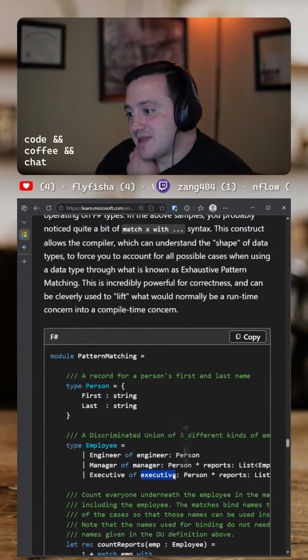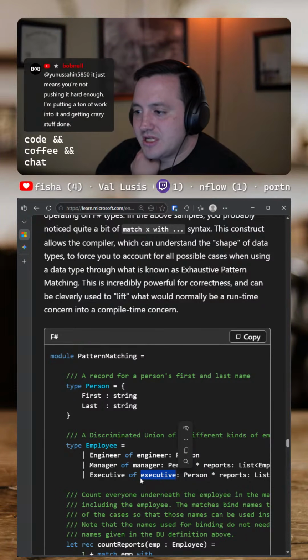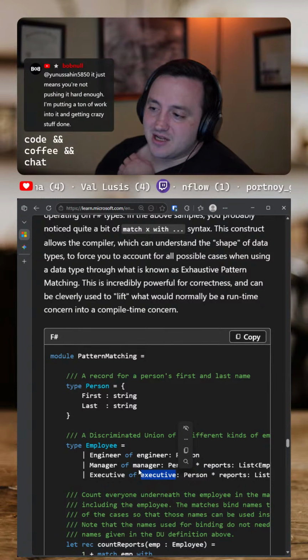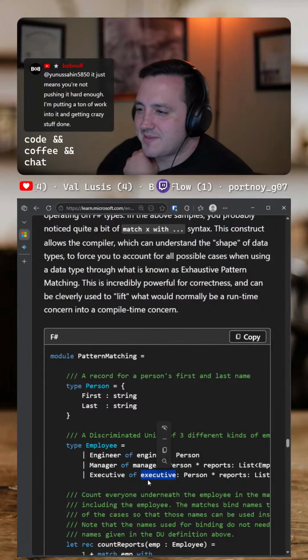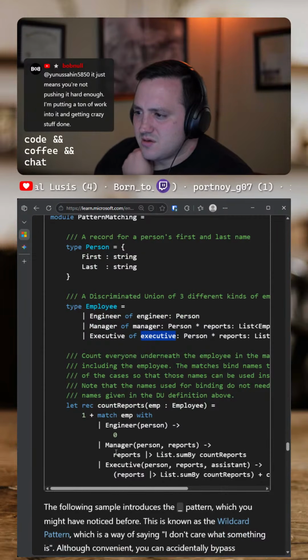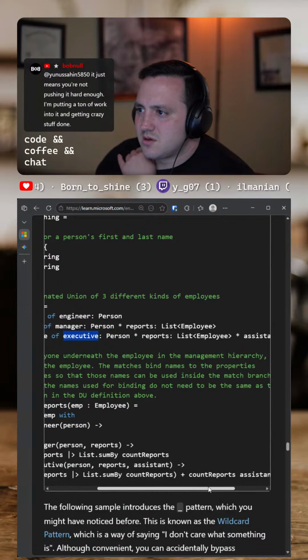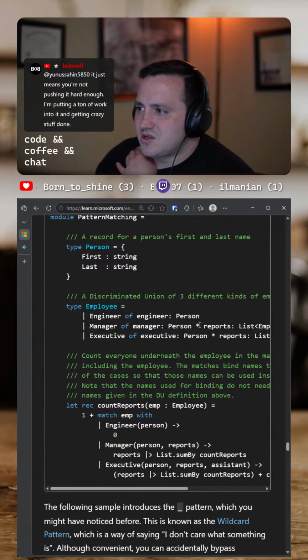I did like the match. I do like match, or I guess it's switch in C#. It's not exhaustive. I did like match in Rust, so I'm guessing I'm going to like match in F# too. I wonder what is the star symbol?